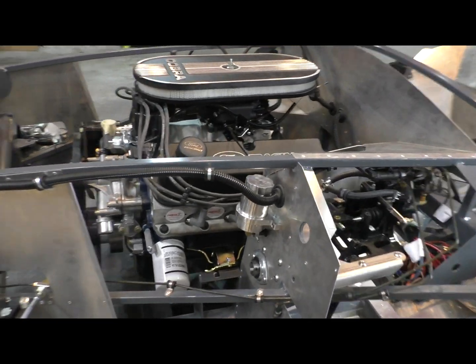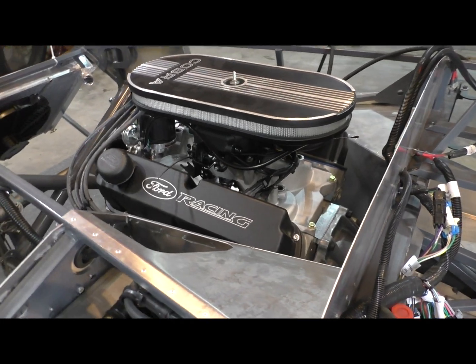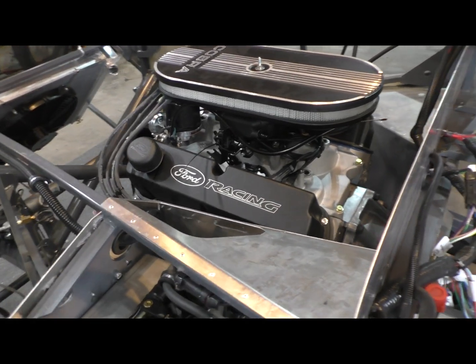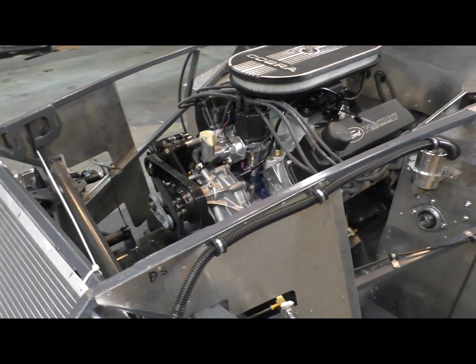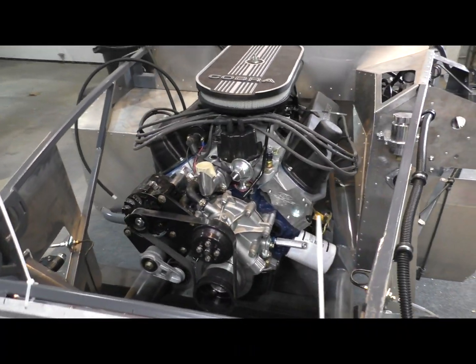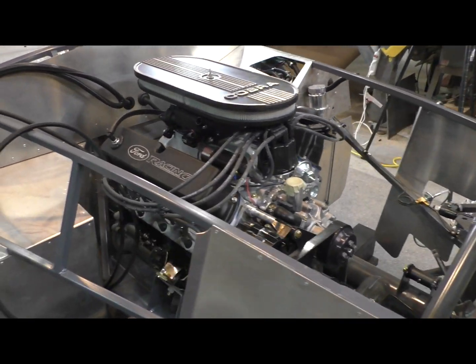So here it is in all its glory. Ford Racing Boss 302 from Mike Forte. Thanks, Mike. Big help. You're a huge help. I'm sure I'll be reaching out to you a few more times before this is over.